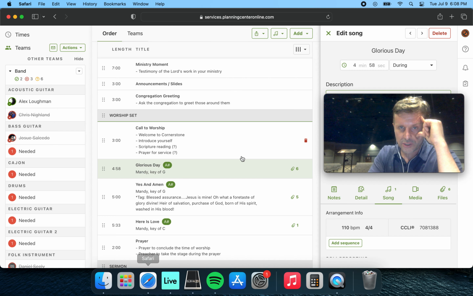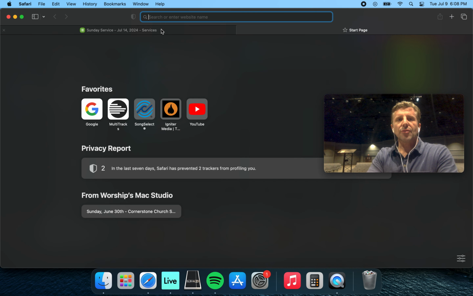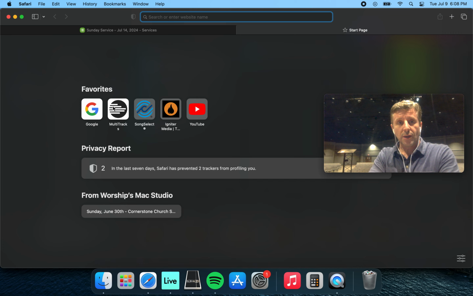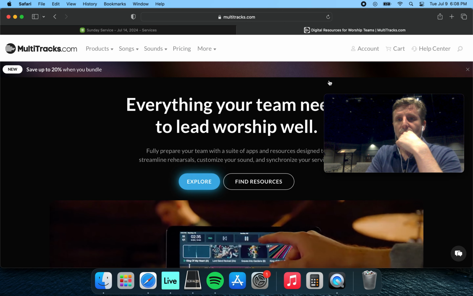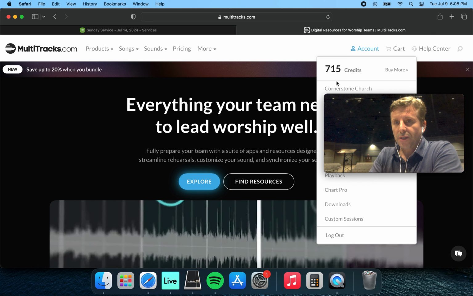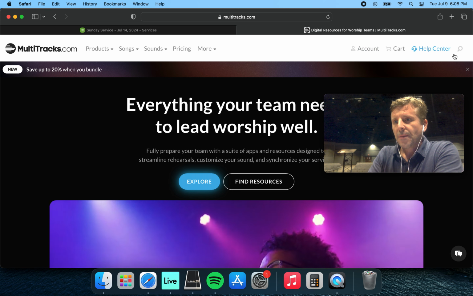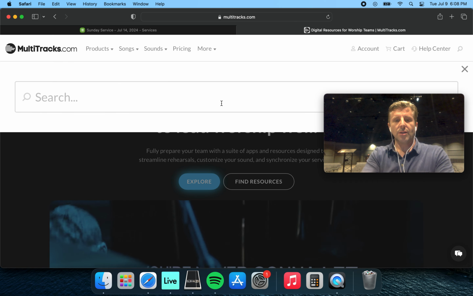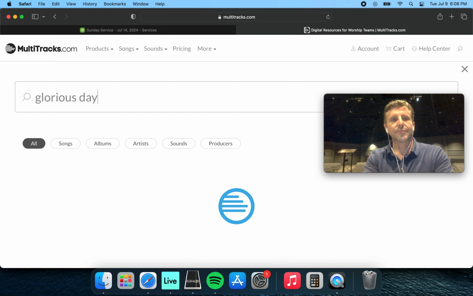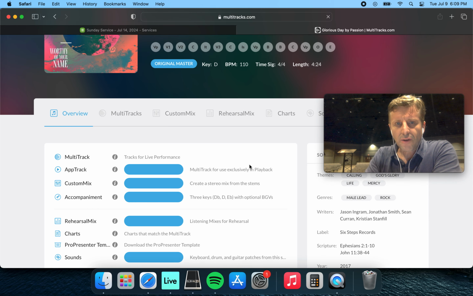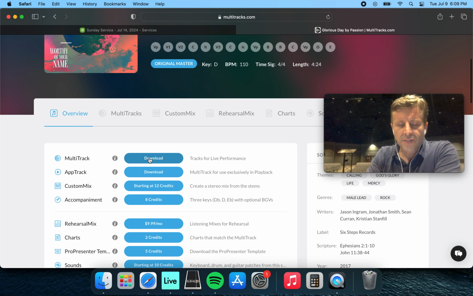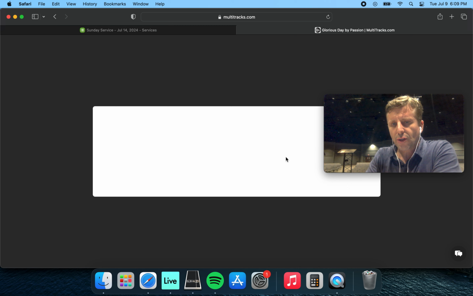Let's talk about MultiTracks just for 2 seconds. I'm in Safari. I just hit Command T for tab, by the way. I hit MultiTrack. You should have automatic login. Sure, we want cookies, account. Okay, I'm already logged in. That is saved. If you want another song, like I noticed Glorious Day, that pulls up. We'll click over here on the actual song title. And if we already have it, it'll just give download instead of something like purchase. Click the download, and now you're going to pick the key that you want.